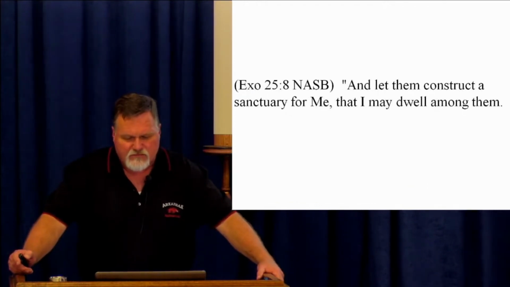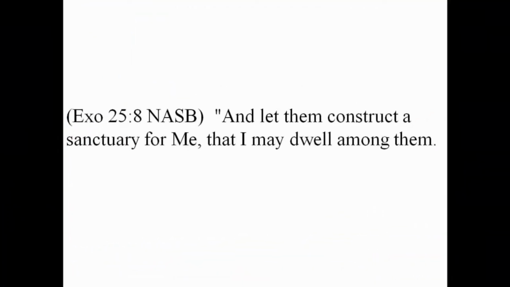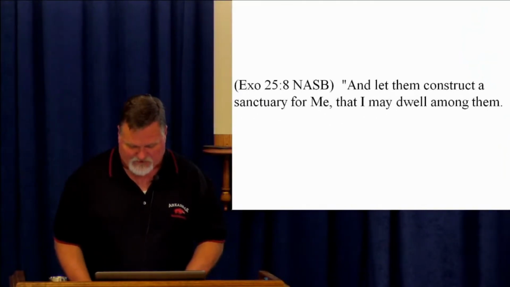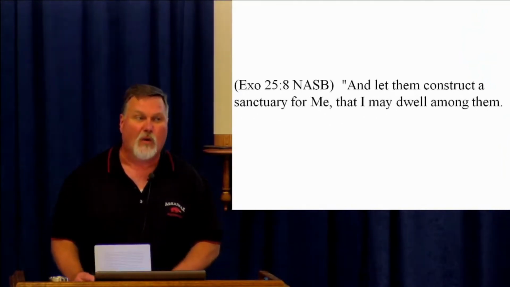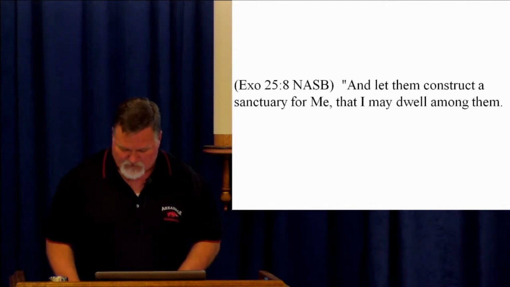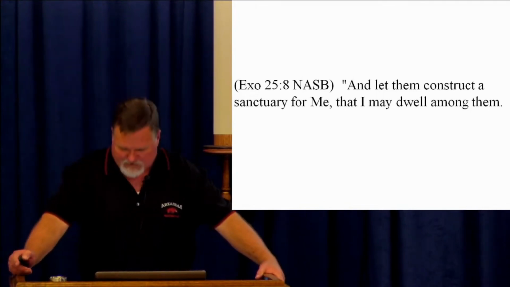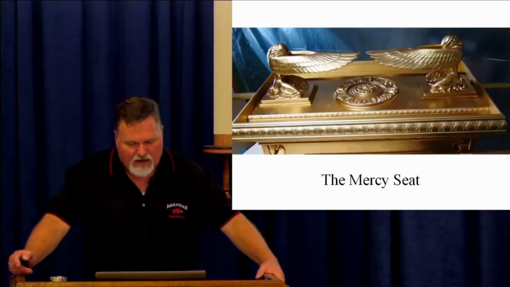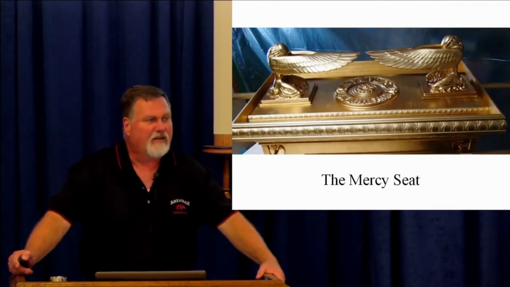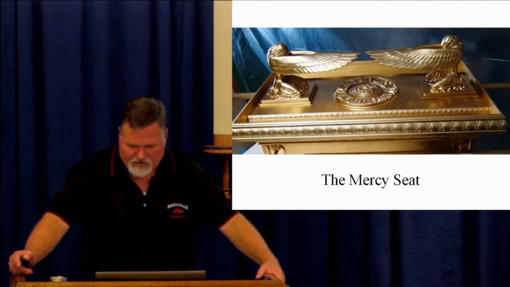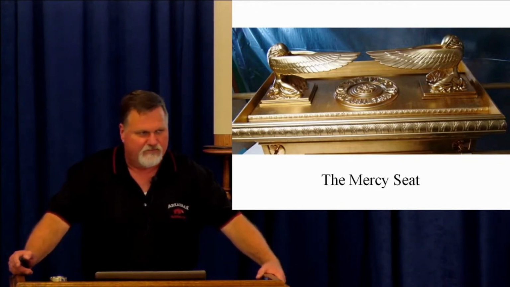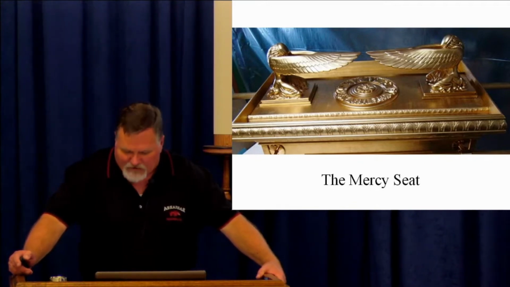Verse 8, we read, and let them construct a sanctuary for me that I may dwell among them. Elohim is not going to restrict his presence to this one structure, but he would dwell here in this place. Now, his dwelling place would specifically be between the cherubim and the mercy seat. We read in 2 Samuel, and there's been a lot of renditions of it and movies made, as you well know. I don't think this is in some storage barn in some warehouse somewhere.